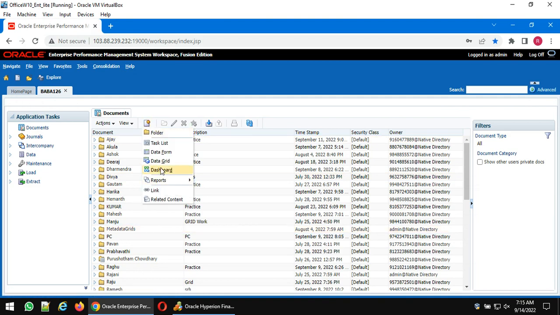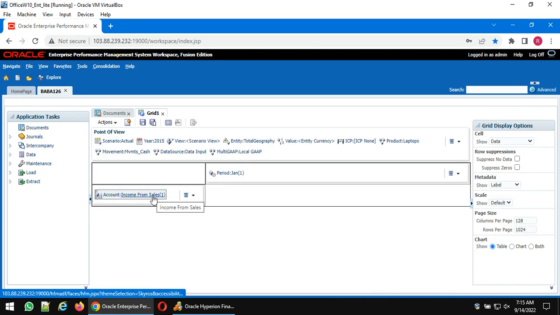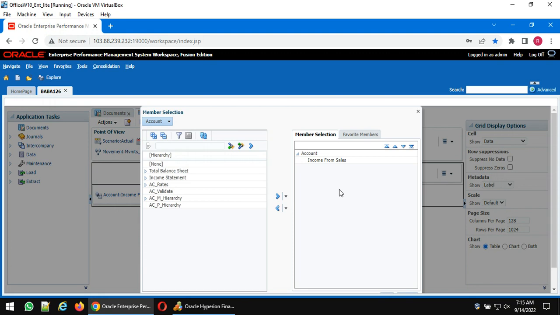I'll create a new grid, and here I'll take income from sales and income from services. Or I will take cash, and I will take two more members also.